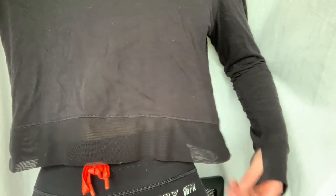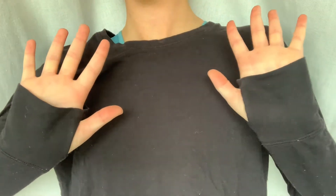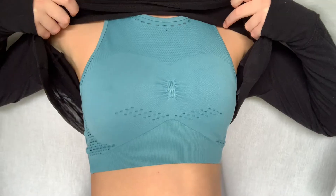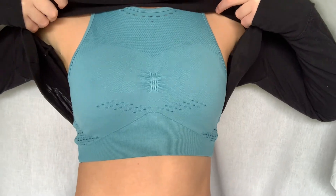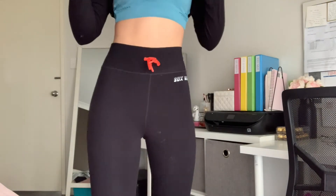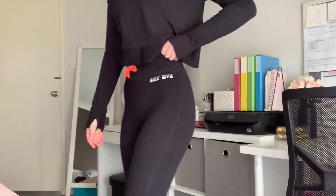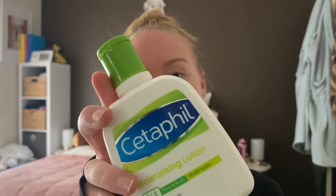So today I've decided to wear some comfy gym clothes like I always do. I've decided to pair a Cotton On long sleeve athletics top with one of my Gymshark sports bras, which is one of my favorites — super comfortable. And I'm also wearing the Ignite leggings in black by White Fox, which are part of the Sarah's Day collaboration. Now let's move on to skincare. My skincare is super simple — it just consists of the Cetaphil Moisturizing Lotion. I absolutely love this lotion. It's non-greasy, it sinks in really quickly, and you only need a small amount and it'll go a long way. It's also suitable for people with sensitive skin.